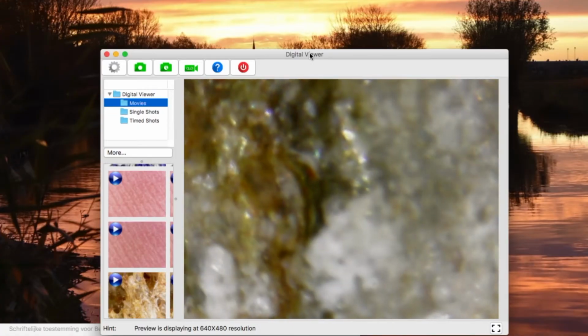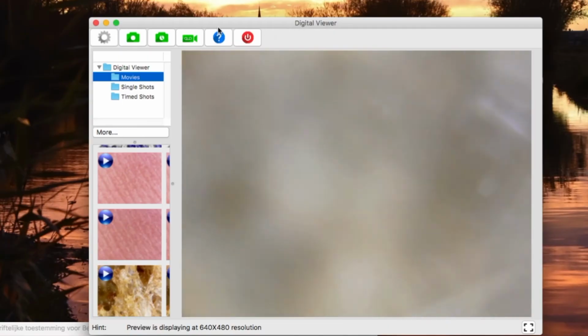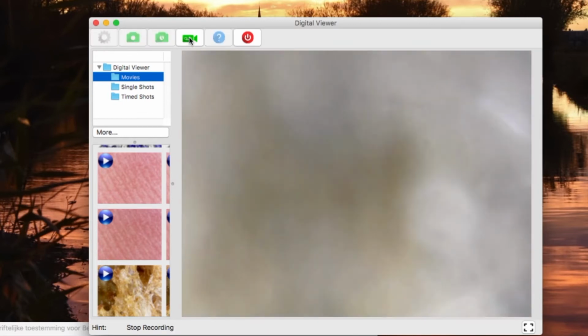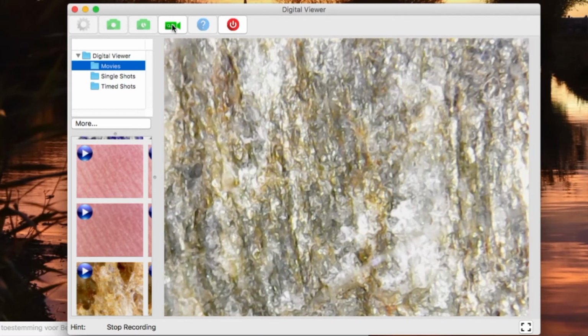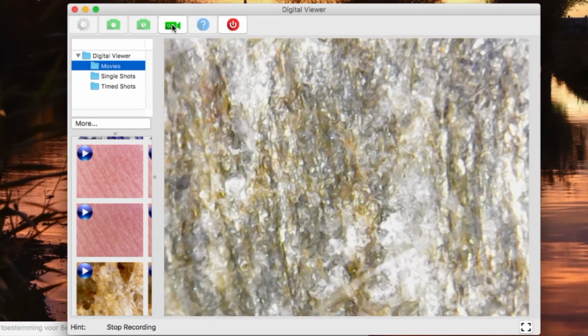Whoa, look at that. At these magnification levels, 200 times, you gotta be real steady, and this is sometimes difficult, of course, but boy, you see some neat details. I can move around here. Just amazing. Now I can record this by clicking here. So if I now start again, you'll see here 50%, and if I zoom in, pretty cool. I mean, look how beautiful that is. You barely even see it on the normal rock.